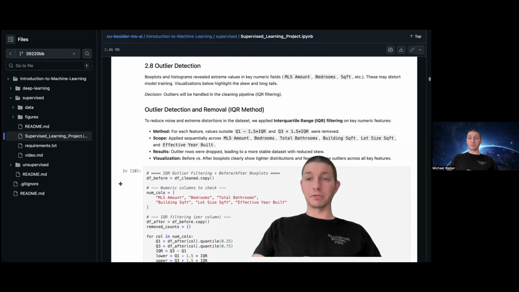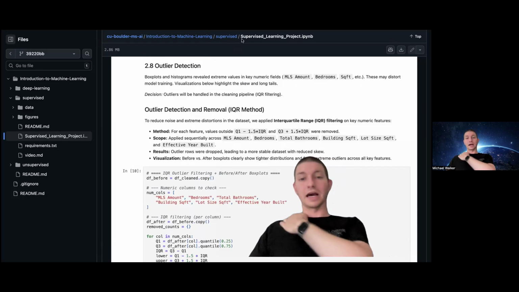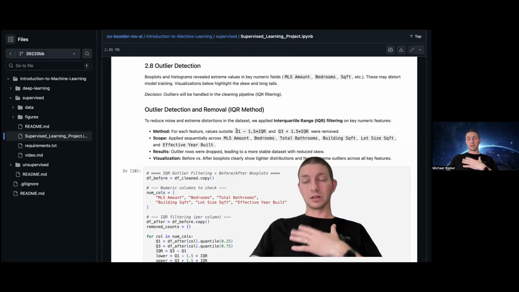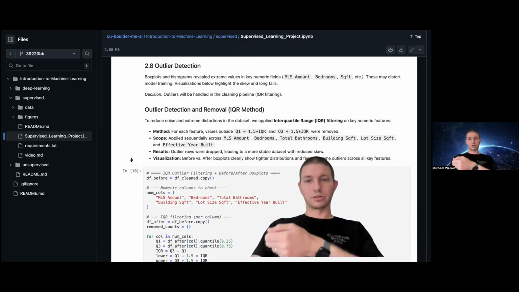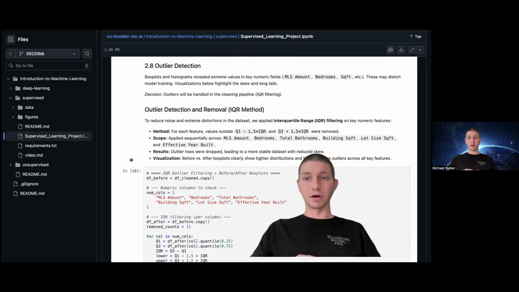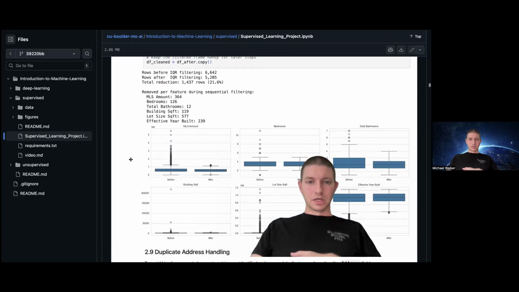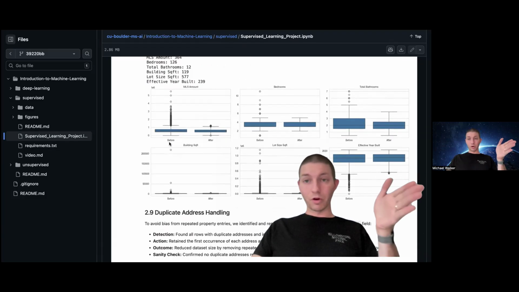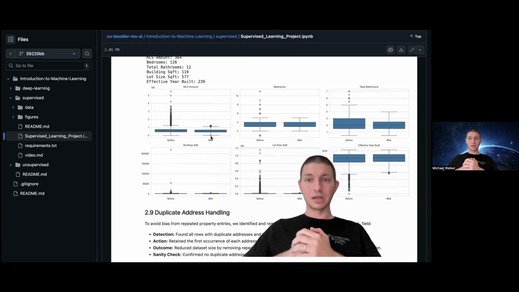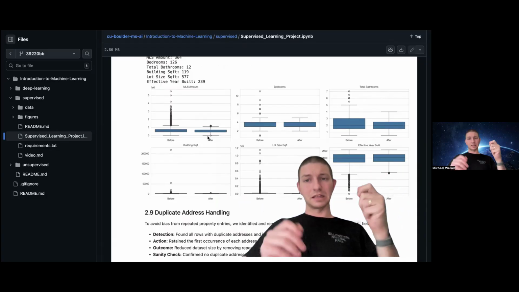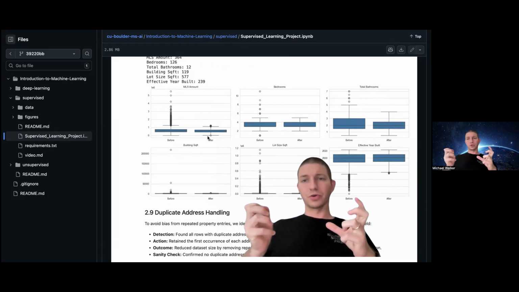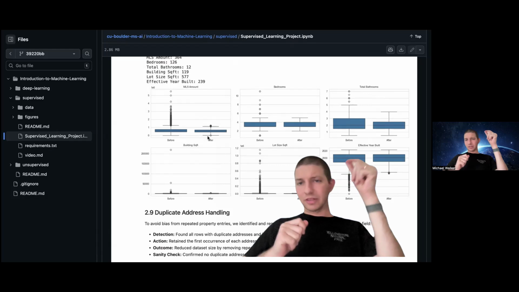Before getting into EDA, I wanted to remove outliers. I used the IQR method, where we look at the first quartile and remove anything 1.5 times the IQR beyond that, and the third quartile and remove anything 1.5 times the IQR beyond that. What you can see here in the graphs is the before and after applying the outlier detection filtering method. Before, there are quite a bit of outliers, and then we clean it up. In large part, in this modeling, what I wanted to focus on was not modeling the extreme cases.